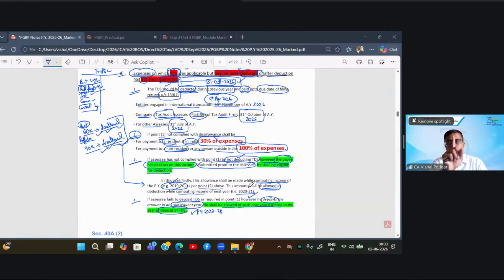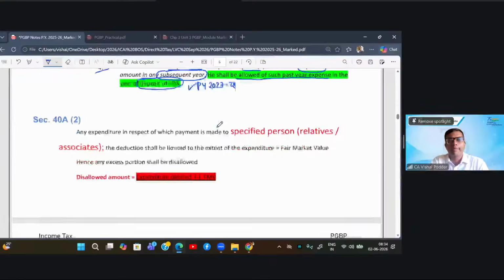First, in the original year, that is the year of expense, where the TDS was not deducted or not deposited, the expense is disallowed. That is added. Second effect will be directly in that year when the TDS was deposited by you. In that year, you will do the second effect, that is, you will subtract it. I hope Sridhar, you got your answer. Good. Let us proceed.